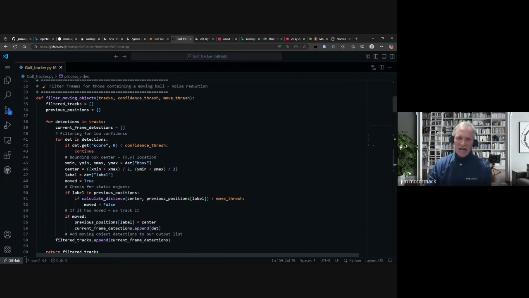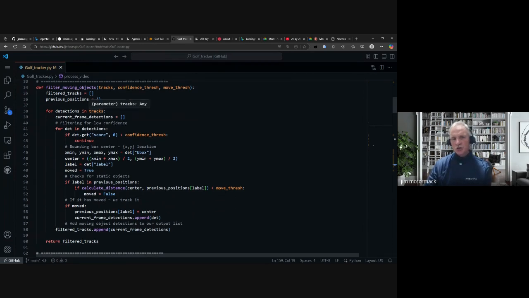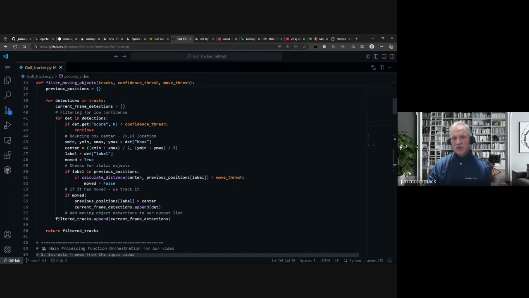set up this kind of logic to go through all of the tracks, understand the frames in the tracks, and then filter them for first low confidence. If it's below 80%, if the model thinks it might be a ball, but it's not sure, if it's less than 80% sure, we're just going to skip it. We won't try to track it, and we'll depend on the model to filter out things that aren't really balls.